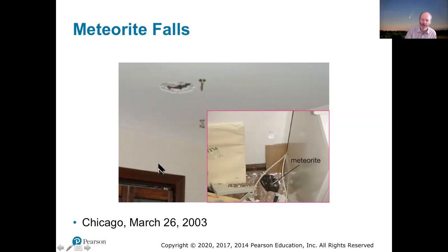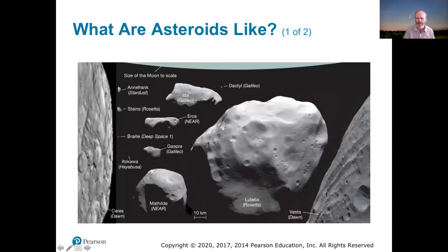But meteorites have not to date been verified to have ever hit someone and killed them, despite the fact that we have thousands falling every day that people can see and millions more that we don't, and that's not an exaggeration. In fact, they don't tend to survive the atmosphere very much, and they don't tend to do lots and lots of damage. Now, most of these things are leftovers from asteroids.